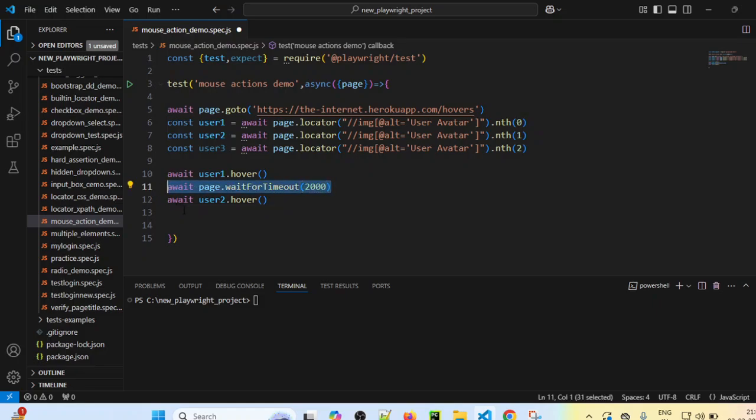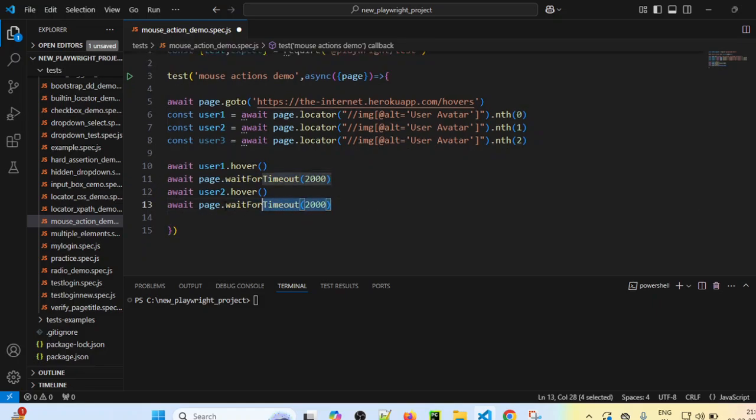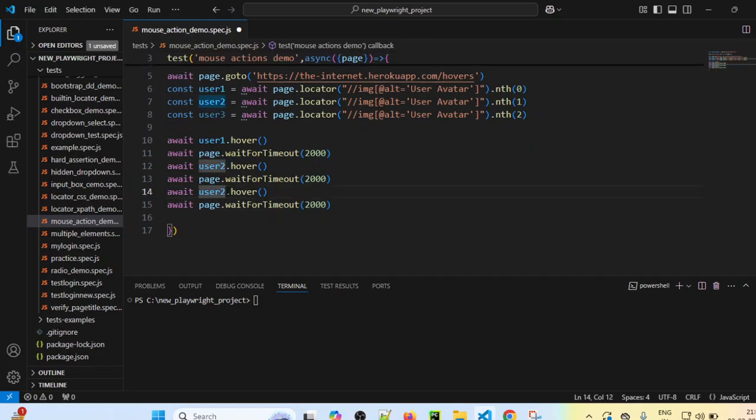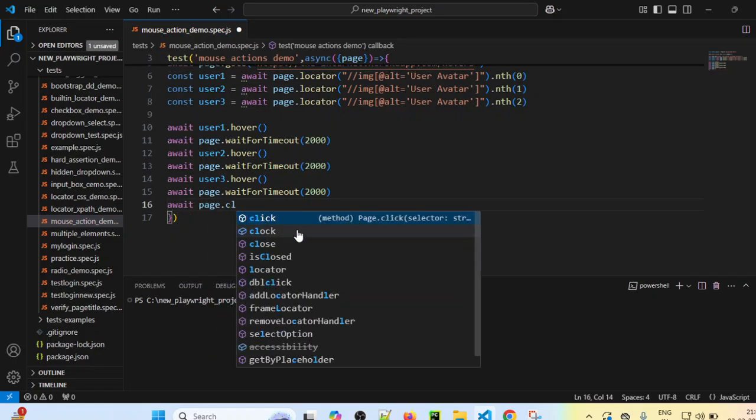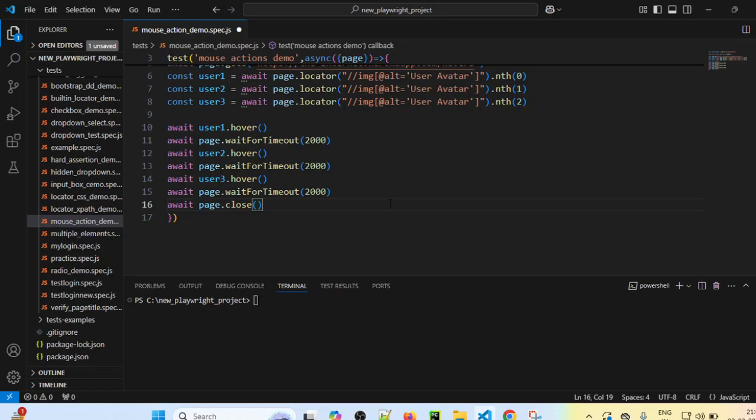So it will hover on the second user, and similarly we can add for the third user as well. So user3.hover, and we are adding some timeout, and then we can close the browser. So this is for hovering.